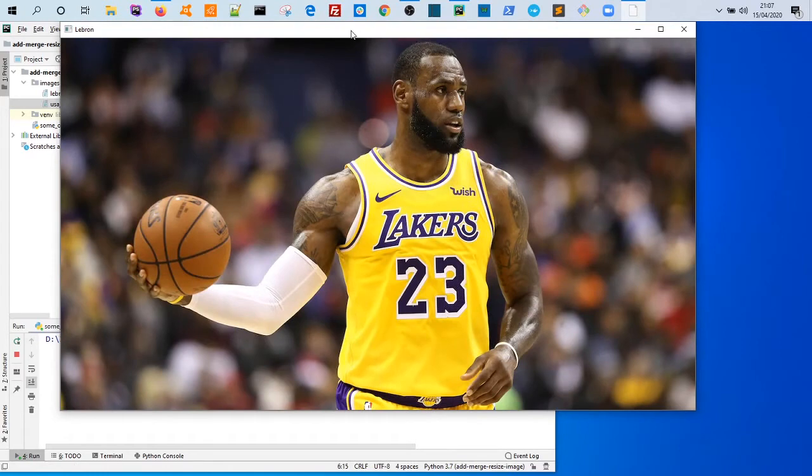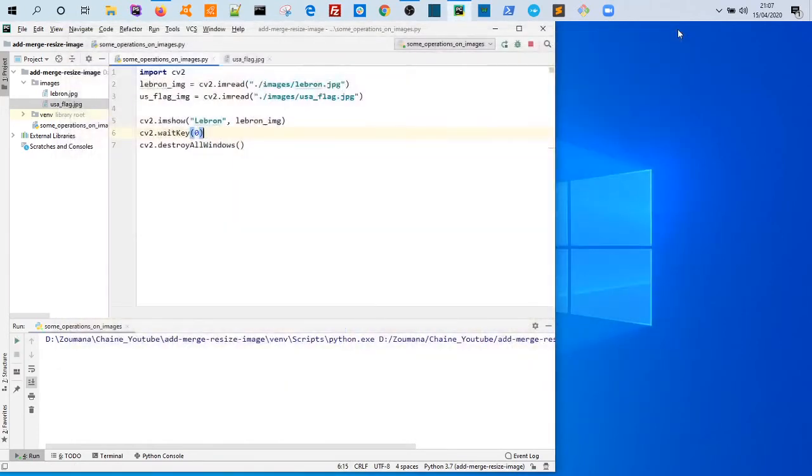Here we displayed our first image. Now let's display the second image, which is the US flag. So let's display this one, and let's say the name of this window will be US flag, and run it.